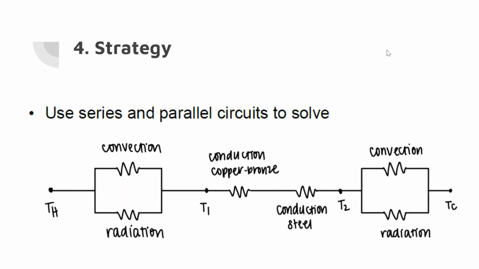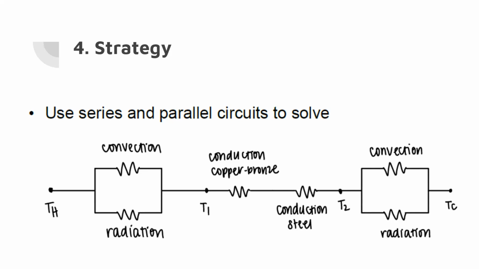All right, everyone. Now we're just going to briefly go into the strategy to solve it and the steps. We're not going to go through all the calculations, but we've covered what you need to understand. First off, with any circuit diagram, you want to start by drawing the circuit. So we have the T hot to the T1 portion first. This is the air and wall on the hot side interacting. There is convection and radiation, and because the TH and T1 are the same for both of them, we will draw that in parallel. Next, we're going to look at the wall, from T1 to T2. Here, it's conduction because it is through a solid. However, there are two different metals present, the steel and the copper bronze.